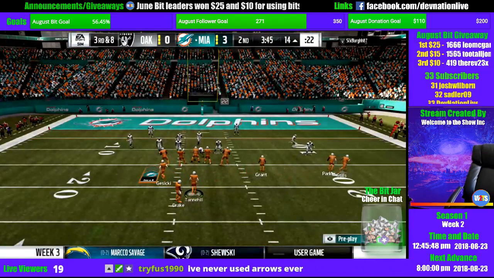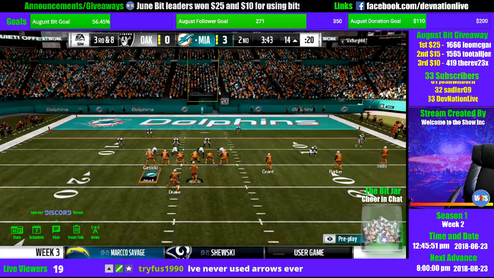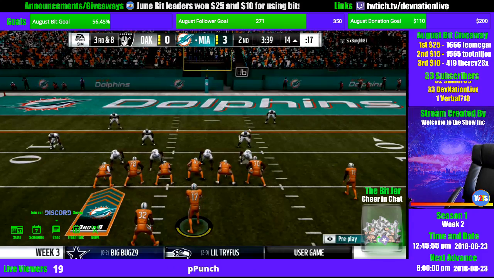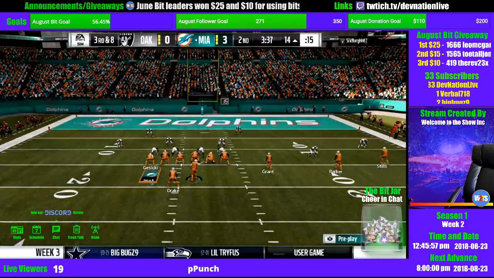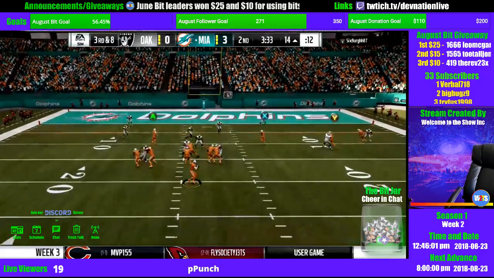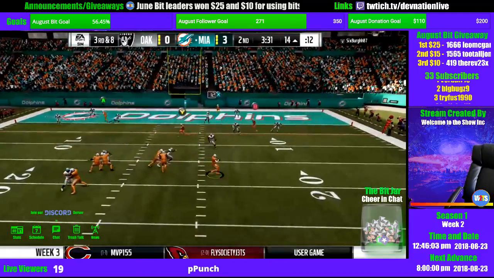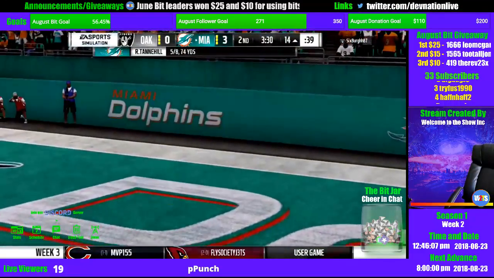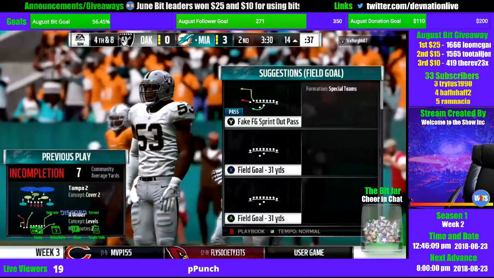The Dolphins on 3rd down. They've been okay, 2 for 3 thus far. This is 3rd and 8. Deep. Tannehill eluding the pressure right. A bullet throw, but incomplete. I think that was a good job there defensively.